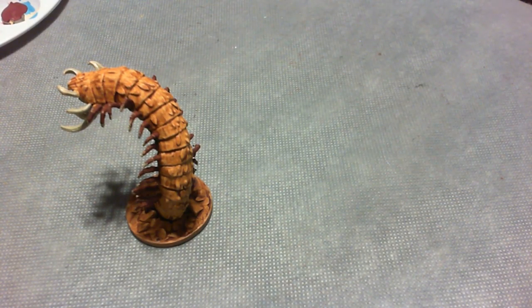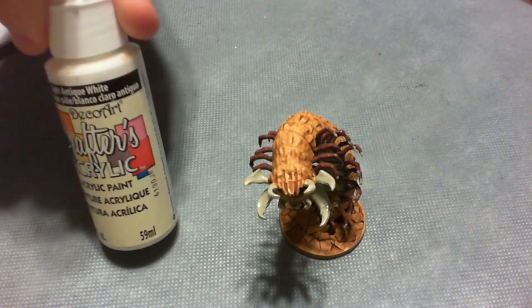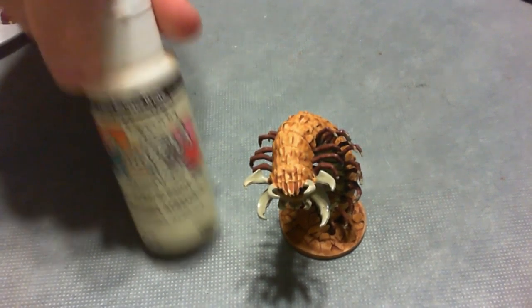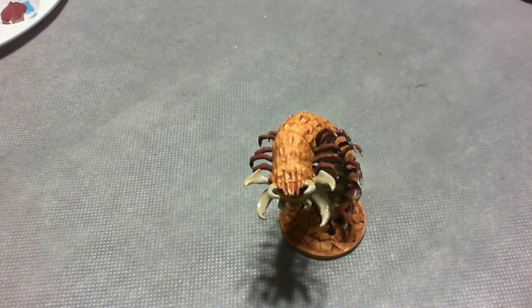So, first up, I'm going to put some paint on the mandibles because I haven't put any on there yet. They're still just primed. I was going with this antique white, because I don't think they should be bright white. Maybe they should. Maybe it would show more contrast if I did the bright white instead, just normal white. So let's try that, actually.